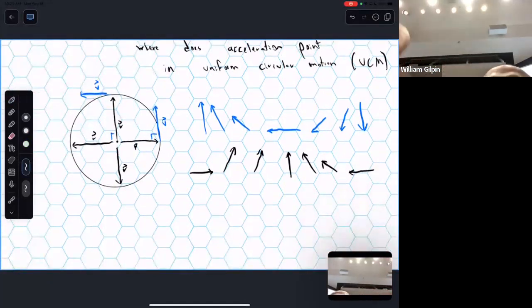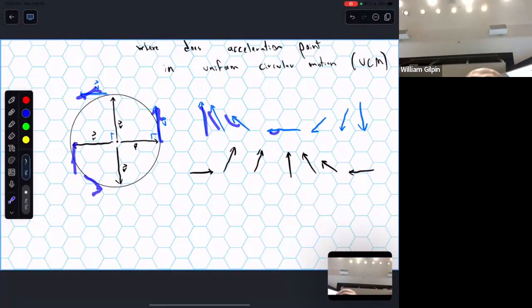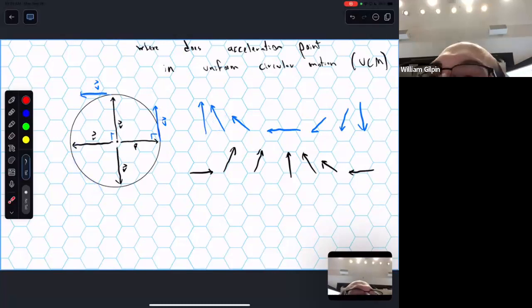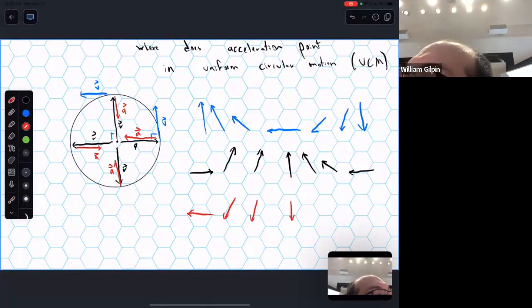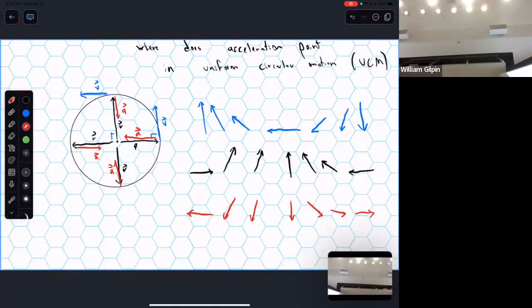What's interesting about that is that the acceleration is basically what's causing this vector to twirl as it goes through this orbit. It goes there, there, and there, and then maybe there. If I draw my acceleration on this diagram, it turns out that my acceleration always points this way, opposite the r vector. I'm just going to draw that here. If I draw that as a time series, then it looks like this during uniform circular motion.